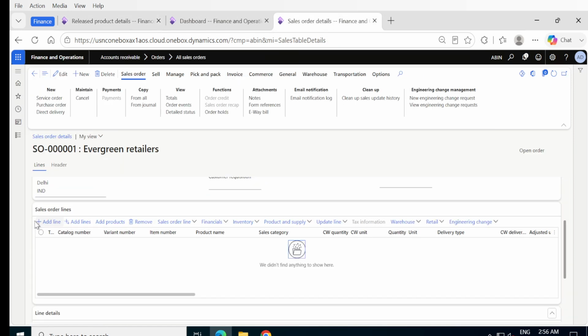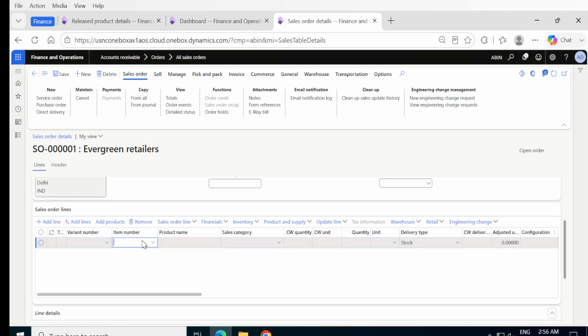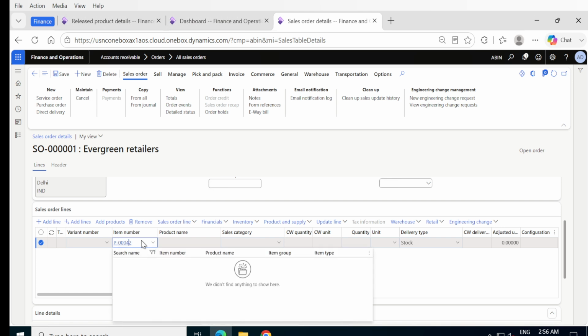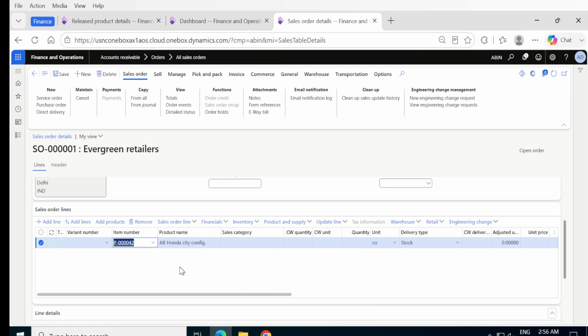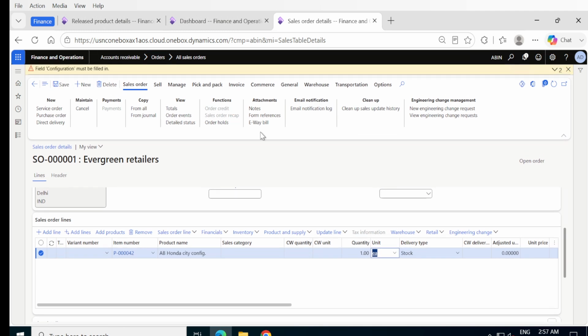Let me add a line. For the item number, this is the standard Honda City configuration, the AB Honda City configuration. Now I want to create one quantity for this, and then save it.